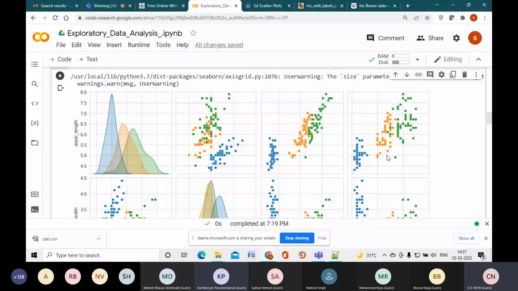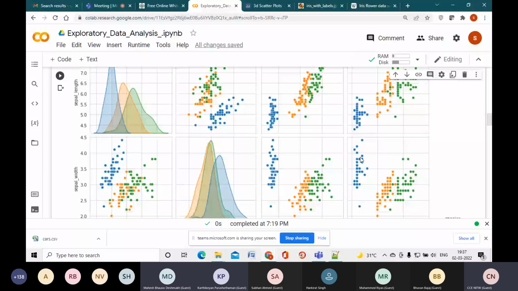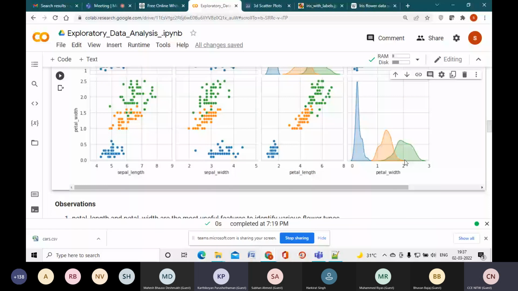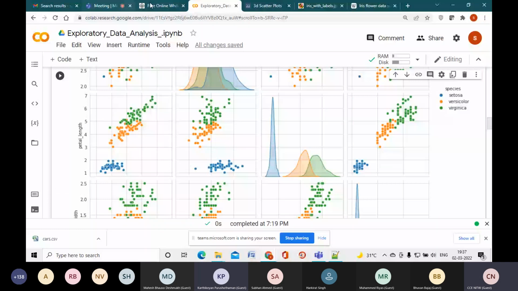Like this, if you look at each and every graph, you come to this graph, which is drawn between petal length on the y-axis and petal width on the x-axis. You see this graph, I just put it here, the same graph, so that we can do some kind of analysis here.